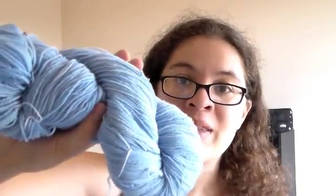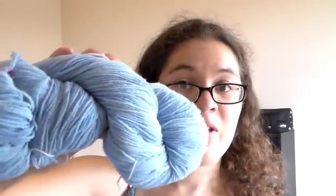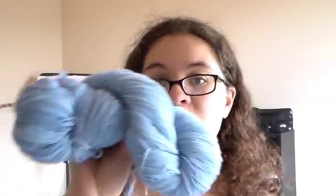There's two reasons why I didn't do that. The first is that this is not really fingering weight. This is light fingering weight, so it was really too thin to do the mitten pattern that I originally had planned on. And also I really ruined this fiber when I dyed it. It was super compacted and felted. It wasn't so felted that you couldn't spin it, and the yarn is fine now, but it was a pain to spin. And I don't really feel like spinning the other half of the fiber because I know it was also ruined. So I'm going to do this as the third color so I have enough yardage.